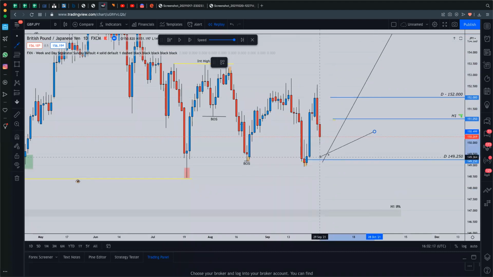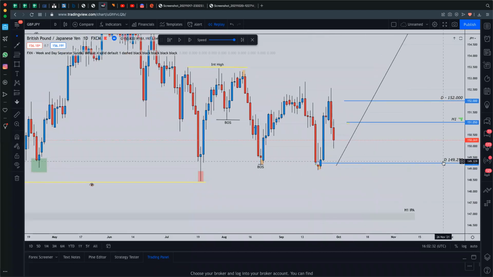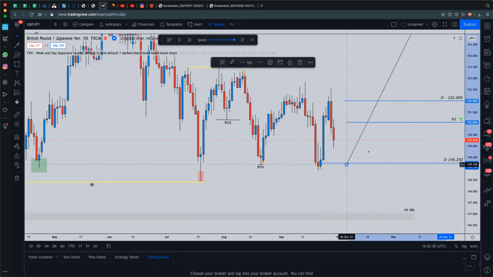Yes, you could take a TP here and hold some trades, take a partial, whatever it is, maybe even close the entire trade and wait to see what happens here. But I'm more interested in thinking, if we don't break past here, I'm now looking for some buys. I'm now looking for some buys in here. On a daily, a very nice number: 149,250. Again, if you're watching previous videos, you already know how specific we are with our numbers as well. So I like that.